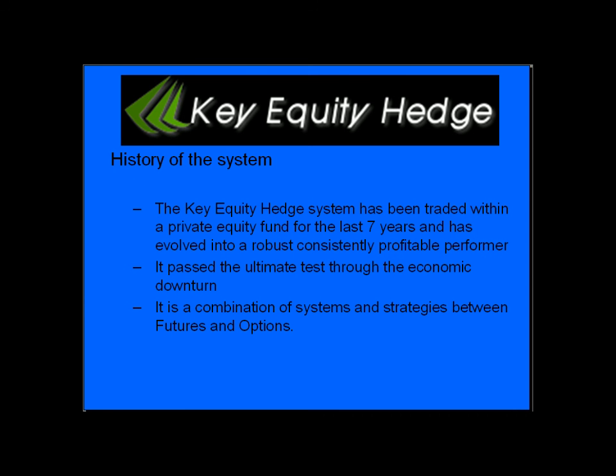So, the history of the system. The key equity hedge system has been traded within a private equity fund for about 7 years and has evolved into a robust, consistently profitable performer over that time. It's passed really the ultimate test through the economic downturn that we saw from 2007 onwards.